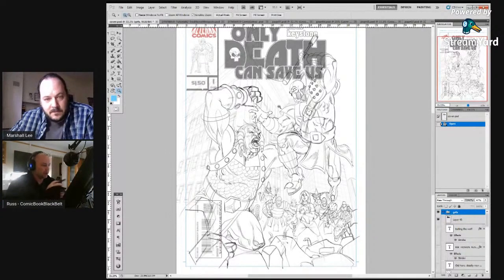The way that I'm composing this is, as I've said many times, based around the Bronze Age kind of feel. So there's lots of action on the cover. I'm probably going to have some speech bubbles on the cover, and a couple of extra bits of text. And I want it to look like the old floppies. But it will be the front of a graphic novel.